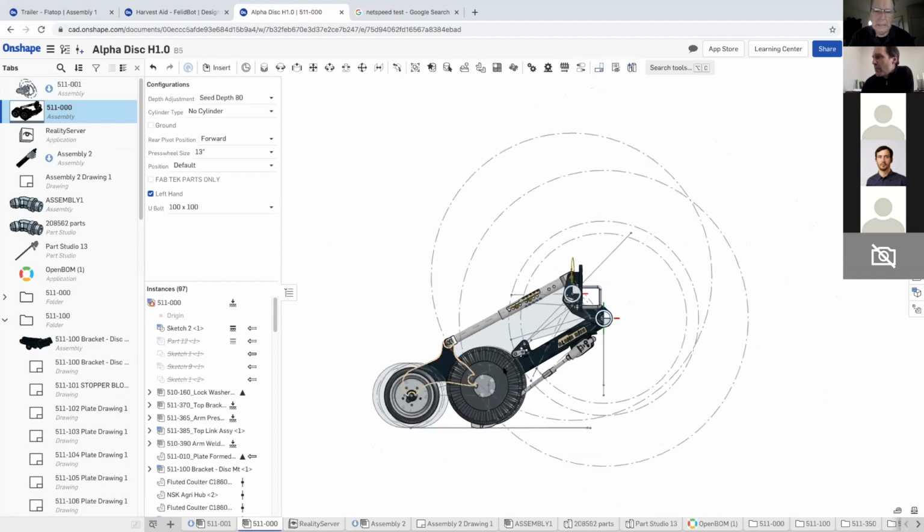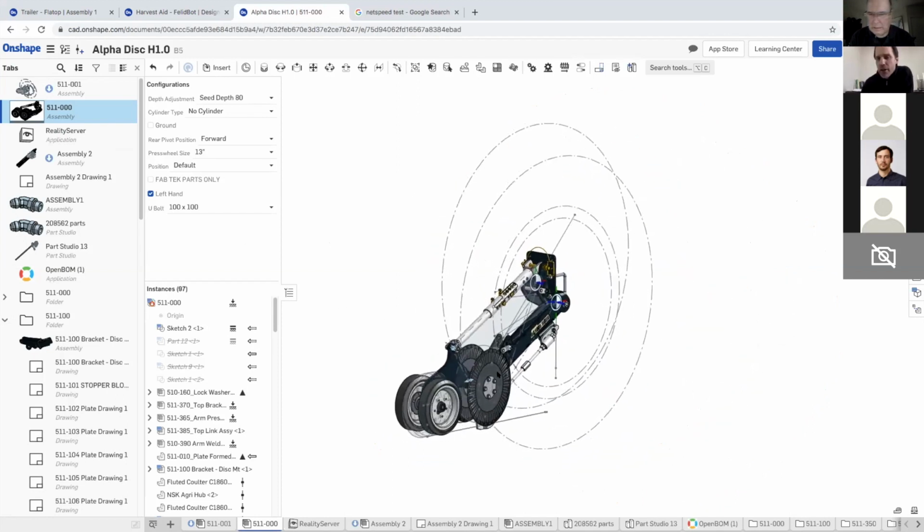Yeah, I suppose it really comes down to trying to figure out a structure that suits you, your business, how many people you've got working in it, and how the projects are going to work. There's an incredible amount of flexibility. These products are pretty medium scale. They're not simple things. Hundreds and hundreds of hours of CAD go into building them. Onshape definitely has a way to structure it so that you can come back and find stuff.